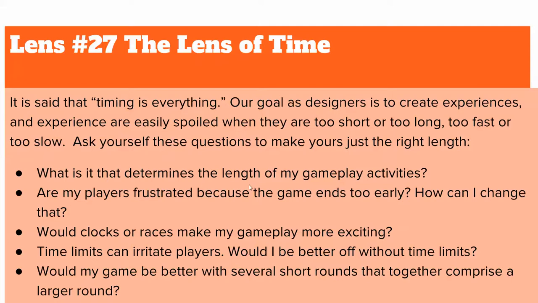What is it that determines the length of my gameplay activities? Are my players frustrated because it ends too early? Would clocks or races make it more exciting? Are the time limits irritating players? Would you be better off without them? And would my game be better with several short rounds that together comprise a larger round?